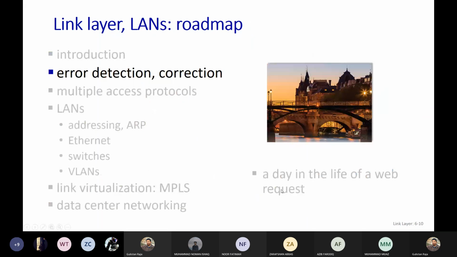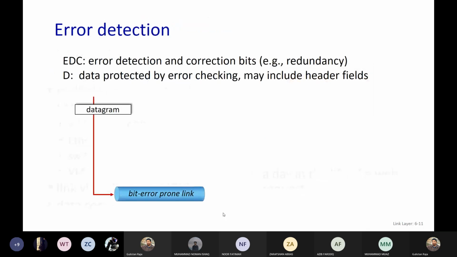Let's move to 6.2. In your book, the title of 6.2 is Error Detection and Correction Techniques. This is the exact title of this section in your book, but here in the slides it is abbreviated as Error Detection Correction. So let's now start 6.2, slide number 11, because it talks about error detection and correction. Let's start with error detection.